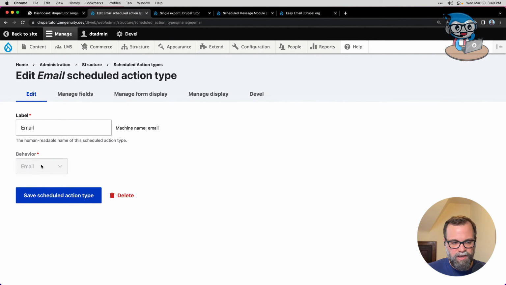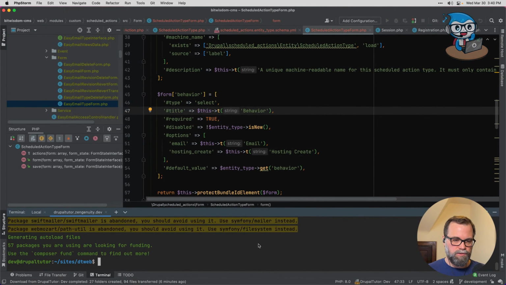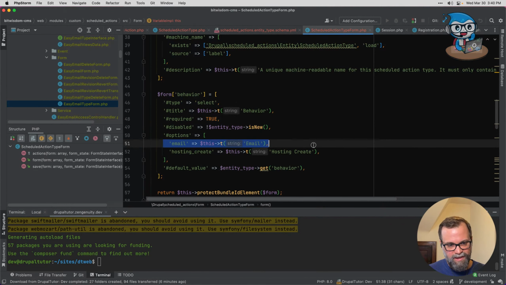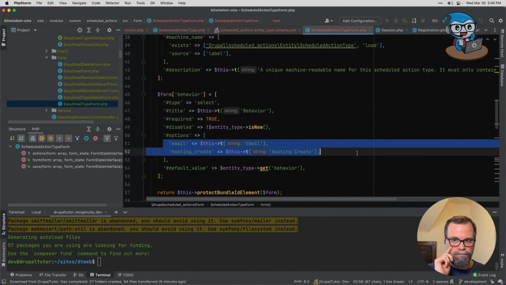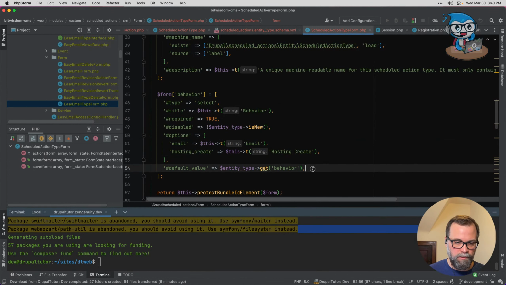The thing is, these behaviors are just two made up strings. We need them to actually be tied to the behavior that they will do. So that's where we're going to need the plugin system. The plugin system is going to define the options that will go here. Every implementation of the plugin will be one of the options. So we can use Drush to generate a plugin system for us.